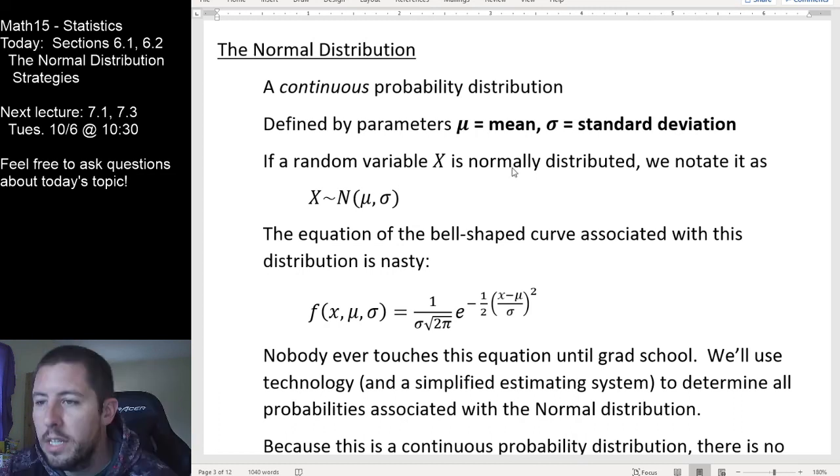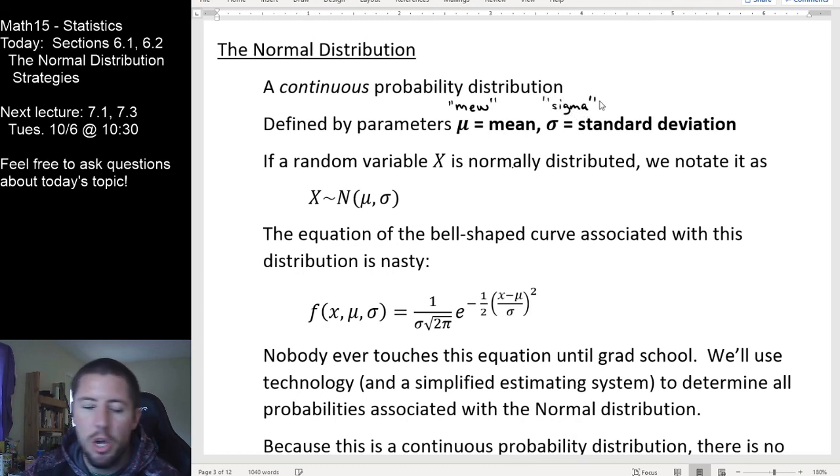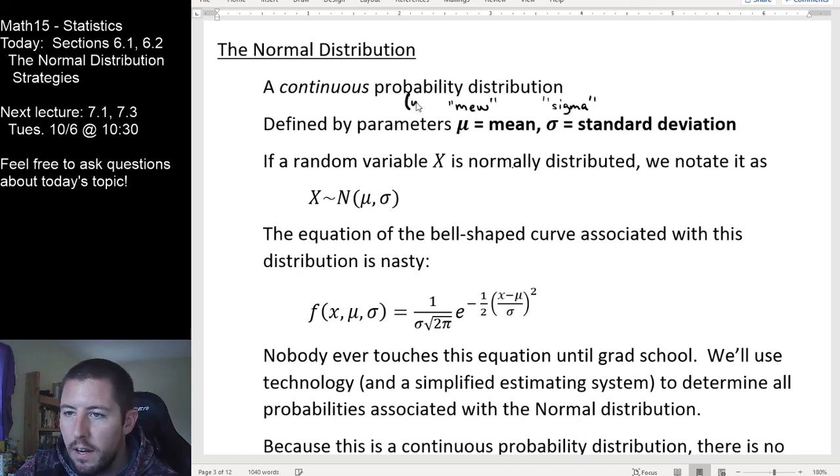Notice that we are using these Greek letters to define these things. You're going to see these a million more times this semester, so you should learn how to say these. This is a U with a stick on it right here, and this is pronounced like mu. And this is a sigma right here. It looks sort of like a little whistle. That's a sigma. Mu and sigma.